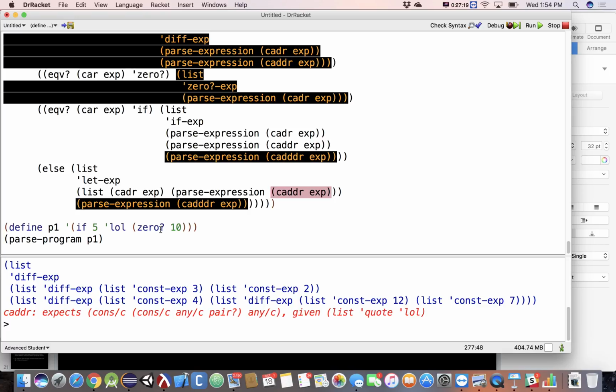CADDR expects. I must have written this guy wrong, because we wouldn't have gotten into this. The car is 0 question mark.